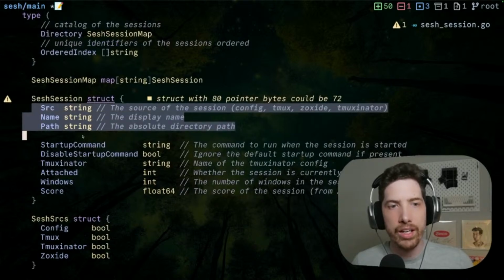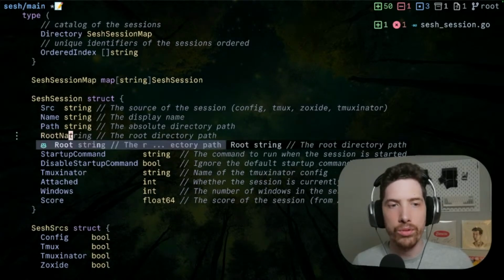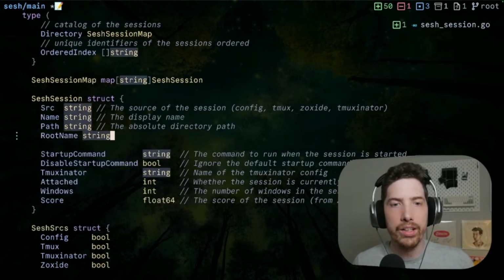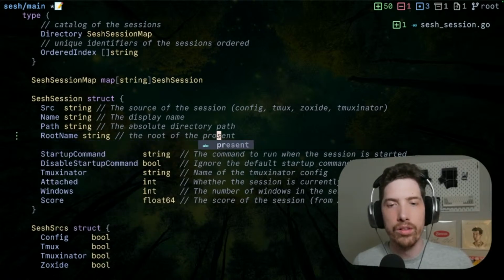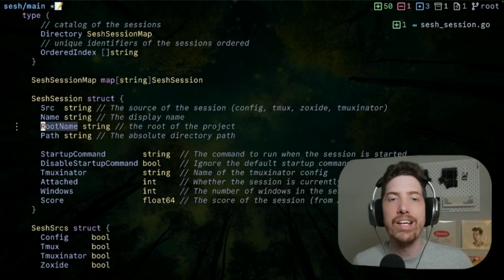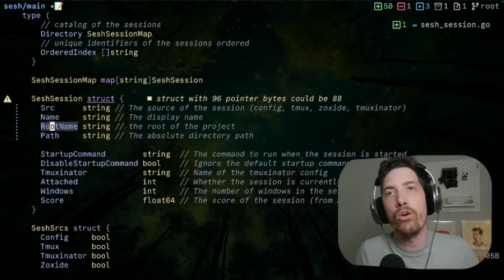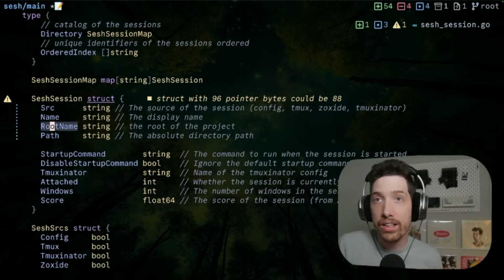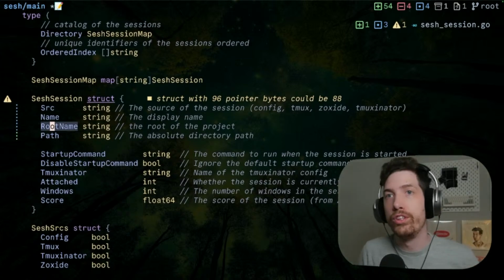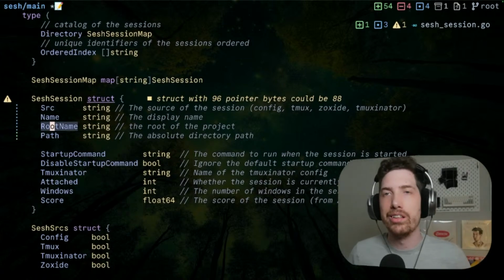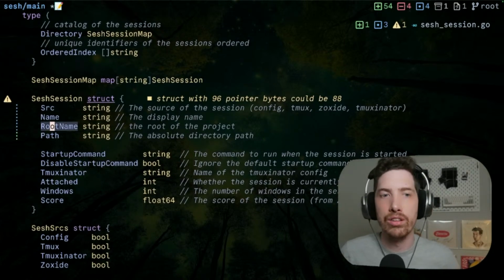Like this guy, we could create like root name, right? And we could do this the root of the project. This could be interesting because then we calculate it when the session gets created. And so when you go to, you don't have to recalculate any of it. It would just always be correct.